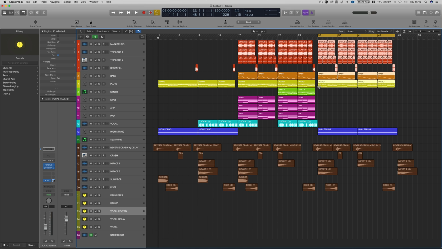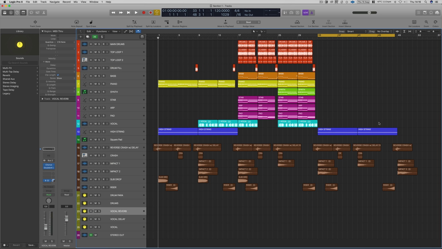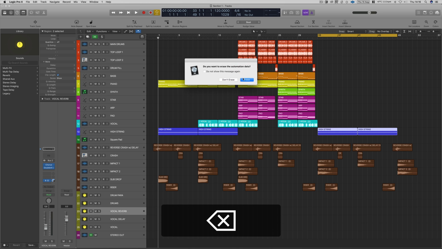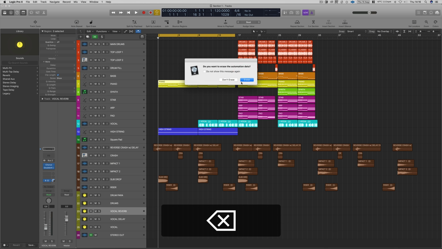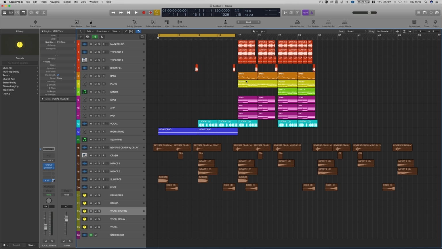So essentially what we can do is delete a lot of these other parts. And then we're just going to purely focus on getting a basic block which has got all our sounds in it. We're going to copy and paste it, and then we're going to filter off and take out the bits that we don't need. And that's the easiest way to start structuring a track, and then you can visually see where you want to go. And then obviously after that you want to apply your automation, but we'll get to that in a minute.